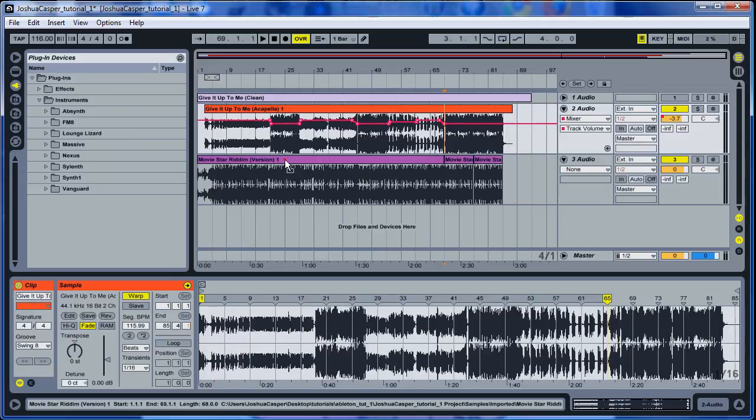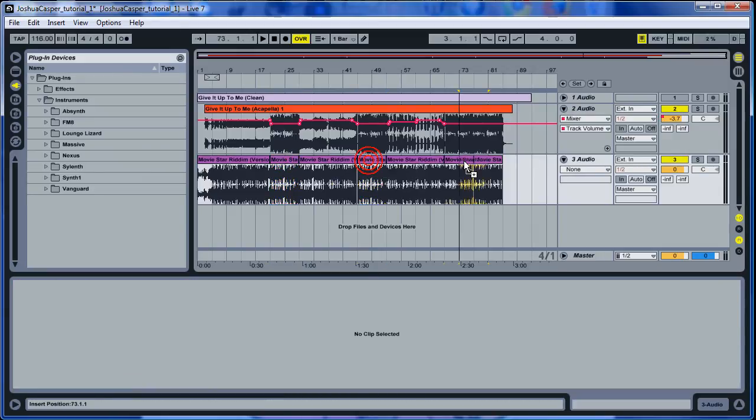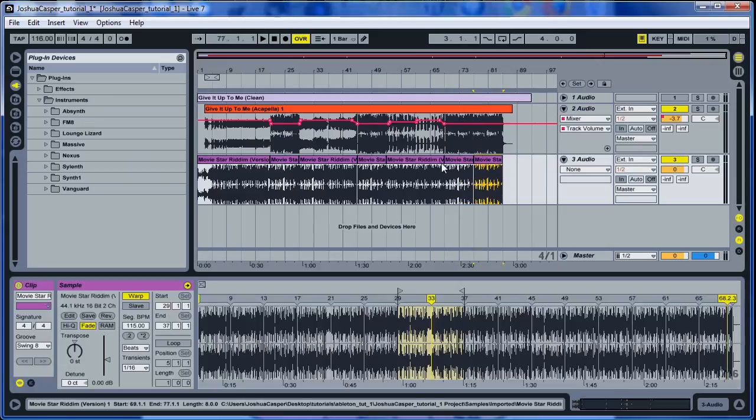Also, for the instrumental, it's good to try out different parts. Like, if you think that this part right here might go better for the hook, try it. Move it over and try it and listen. If it sounds great, then make that adjustment here and here and here and here by just copying it and holding Control and copying it over. You gotta do some trial and error there and just find the best parts to go with the best parts. I'm not gonna do that now. I'm just showing you your basic kind of thing on how to make this work.